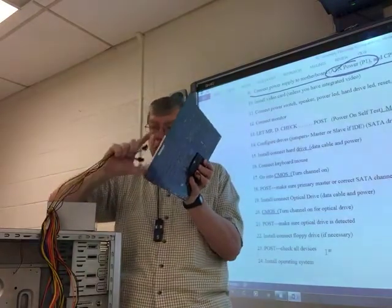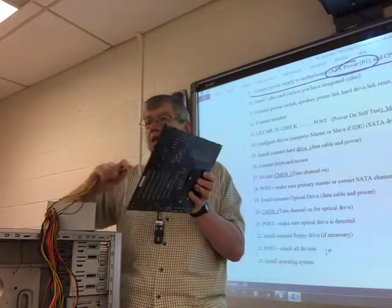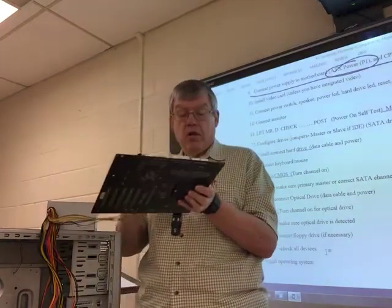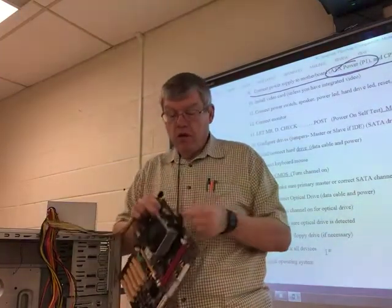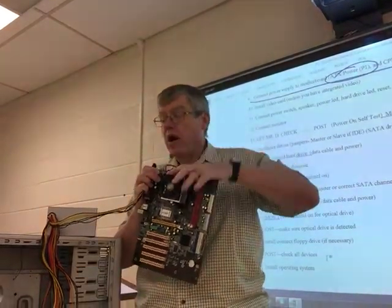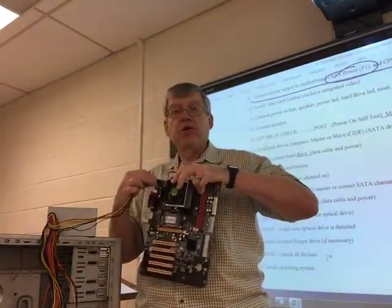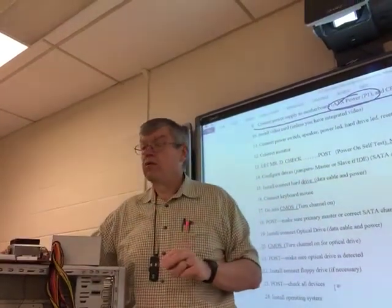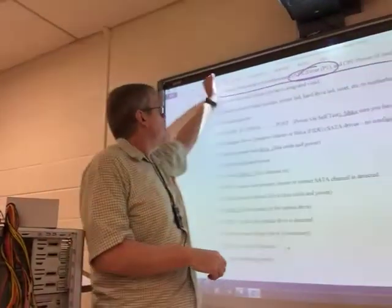Plug it in, make sure the latch and the clip lines up, snap it in. If it's really difficult to push in, it probably takes the other one. And you'll look at the shape inside of here. Some of them's half moon shape, some of them square. Look at this and make sure you're using the correct one. Okay? Once you get that done, that's all there is to step number 9.